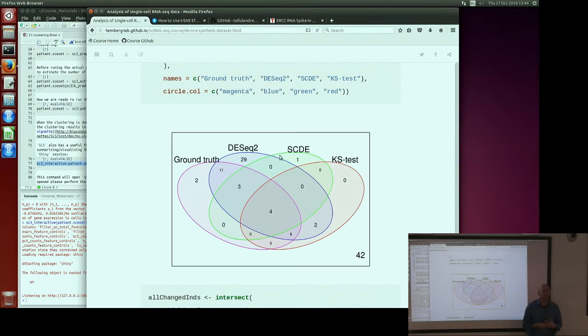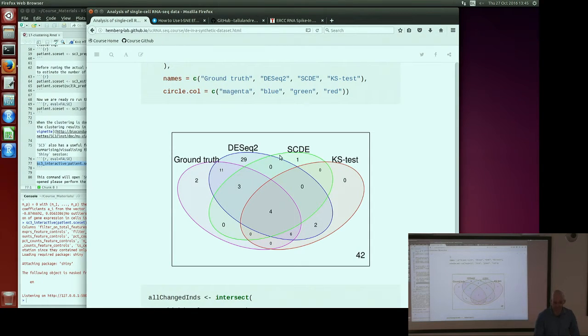Are there any good simulation packages for RNA-seq data? Yes. So there are simulation packages for RNA-seq data, but there are not any of them that I'm aware of for single cell, and again, it's because we don't really have a good handle on the noise structure of the single cell experiment. One of the reasons for that is that it is probably a function of the protocol, and there are several competing protocols out there. So you'd have to tune it to each specific protocol if you wanted to have really good performance.